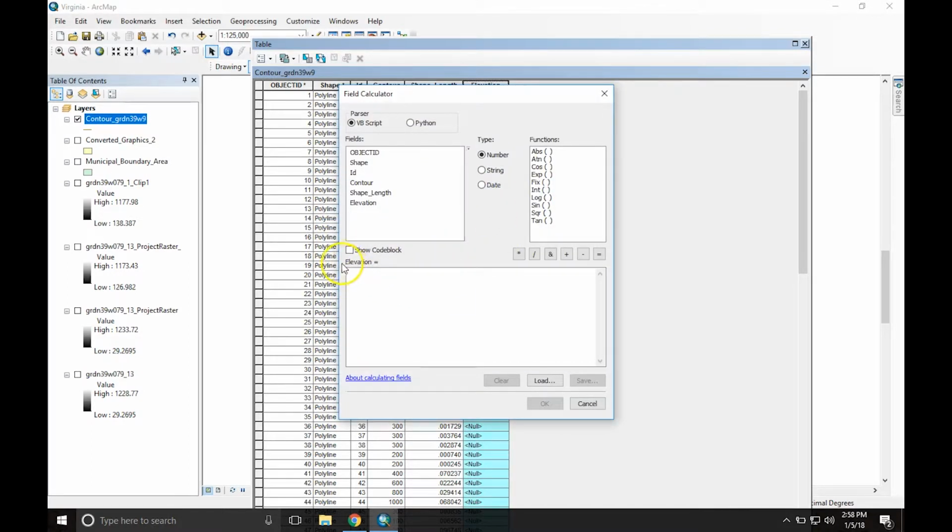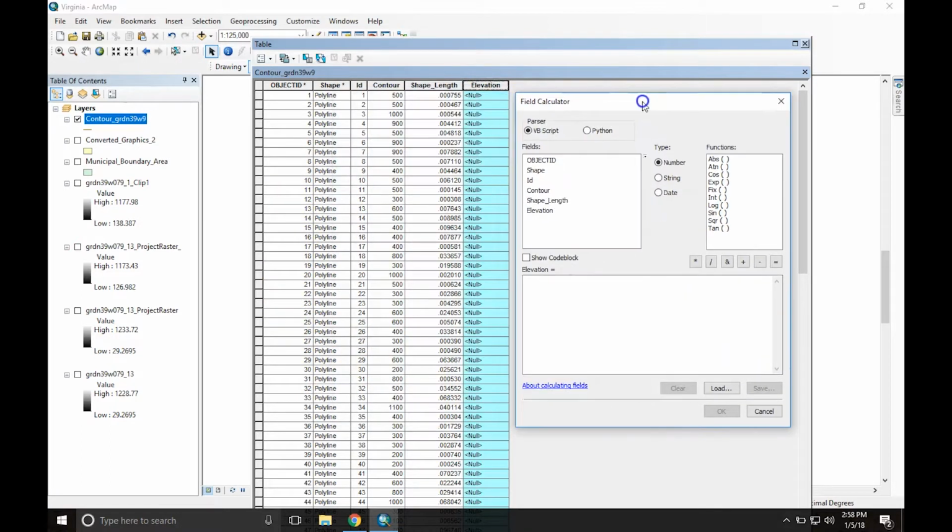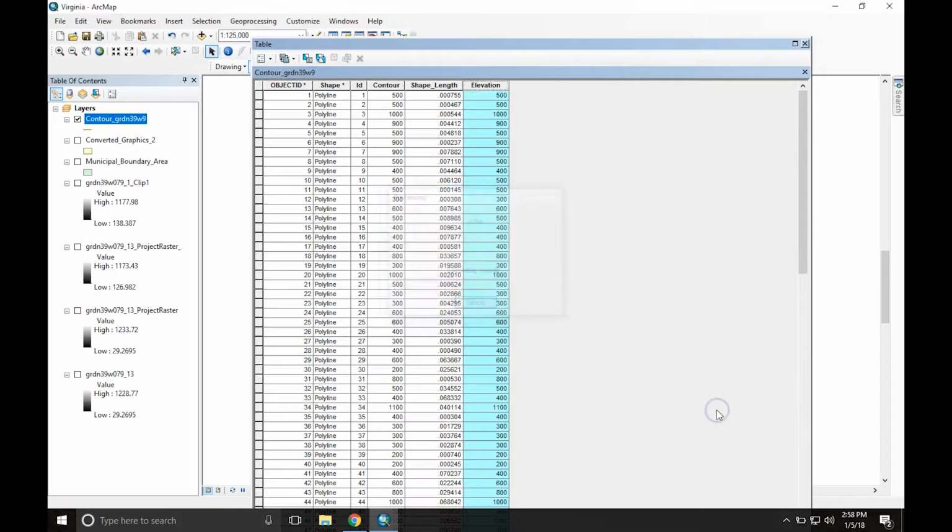And then it's basically asking us, what does elevation equal? Compared with the rest of this data, what does elevation equal? We really just want it to equal this contour. So we have all these contours at 100-foot intervals, and we want that to be read as elevation. So I'll just double-click on this, and now we have elevation equals contour. If you want it to be something else, you could add things together or subtract things, but this is what we want, so we'll click OK.